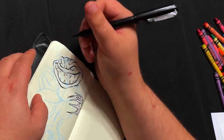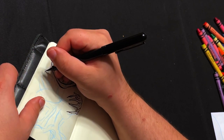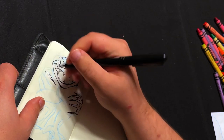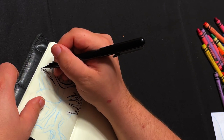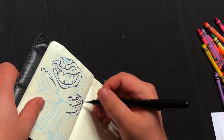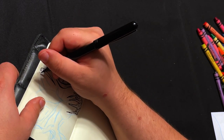Let's look back. Let's do the other claw a little bit better. Let's see. Let's start with sort of a line. Again, I'm looking at the thick to thin. I'm gonna get as much variation as I can. Let's see if I can add a knuckle. Maybe that'll fix it. I think that's what's missing over here, it's just kind of like a round, sort of blob shape.